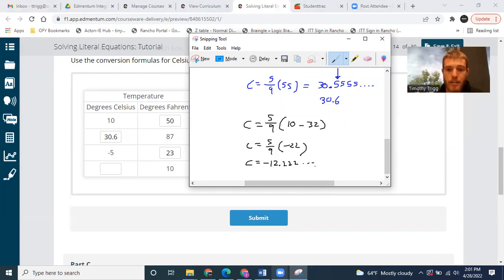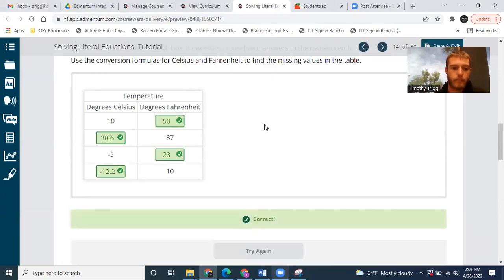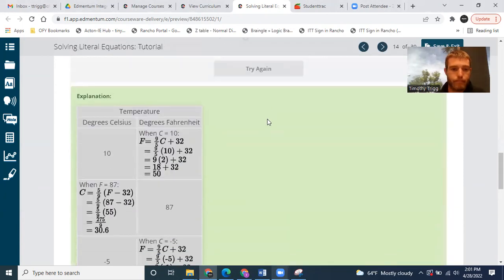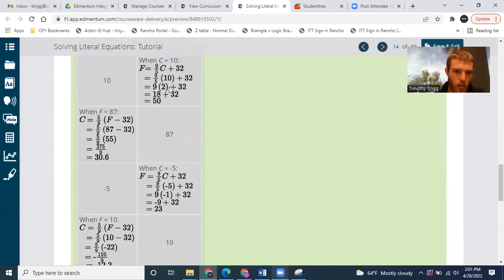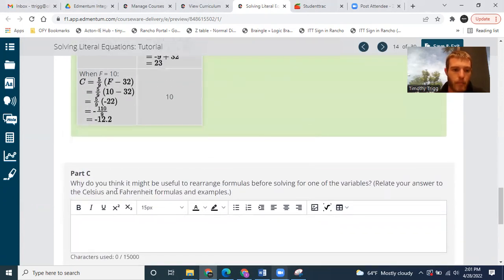Okay, so to the nearest tenth, that's this decimal place. In this case, it stays the same. It does not round up because the one behind it is also a 2. And if this is less than 5, it does not round that up. So negative 12.2 is what we would put. Perfect. You can see all the work here once again, but let's go ahead and move on.